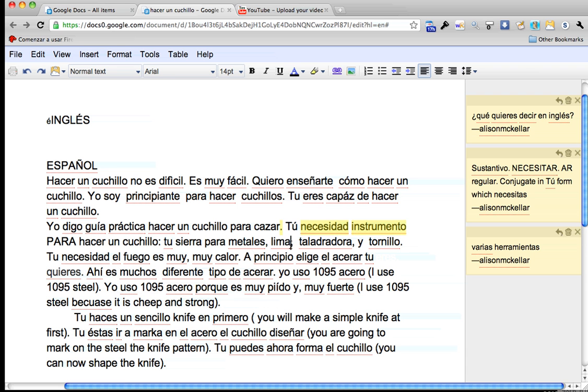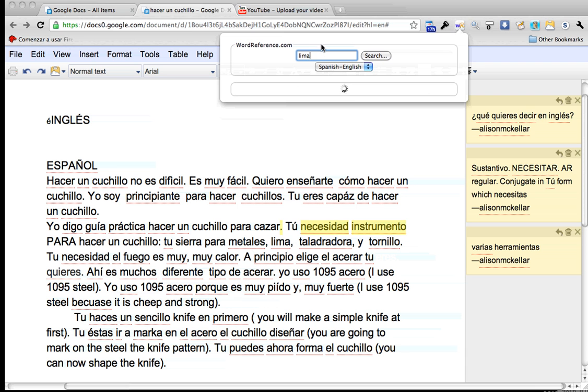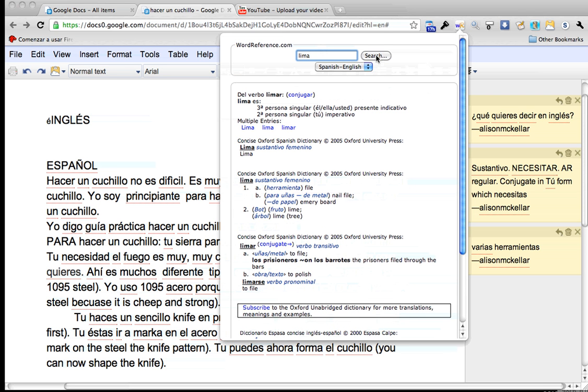Lima. I don't know what a lima is, but let's just check here. See what it says. Lima, when I think of Lima, the capital of Peru.